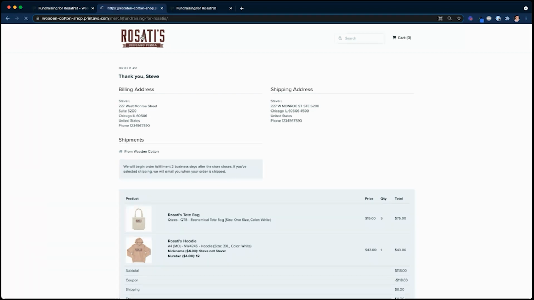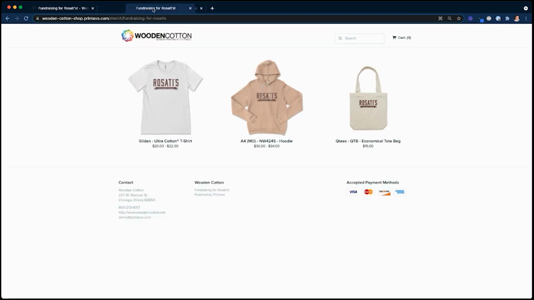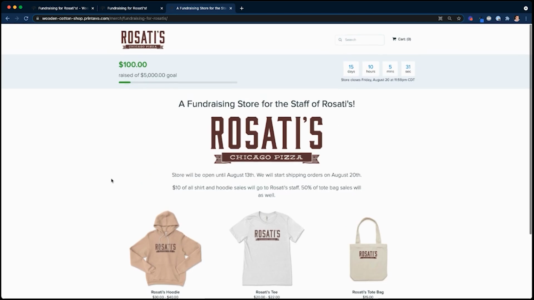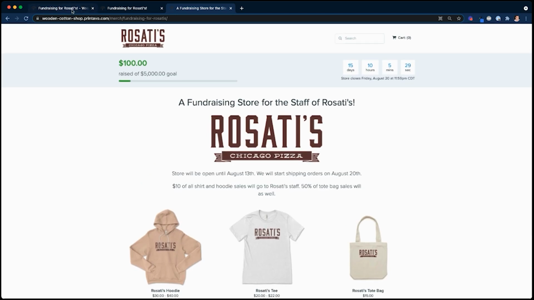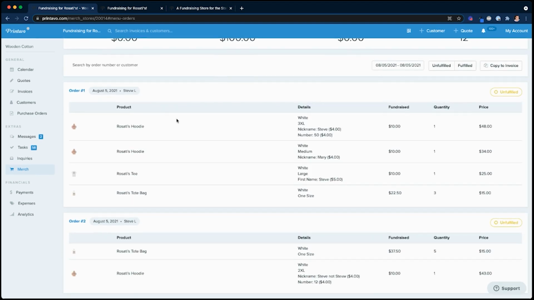Let me go back to the main page here. Hey, we've fundraised $100, coincidentally, a nice round number of our $5,000 goal. So as you can see, we started with this. And with a few clicks that, of course, wouldn't take as long as me dragging out the explanations, we've gone from this. We built out a Printavo quote. We clicked a button to create this store. And then with a few more clicks, we made this. So nice and easy. Again, in our next video, our last video, we will show you how to fulfill these orders and how shops do that and the buttons to click.